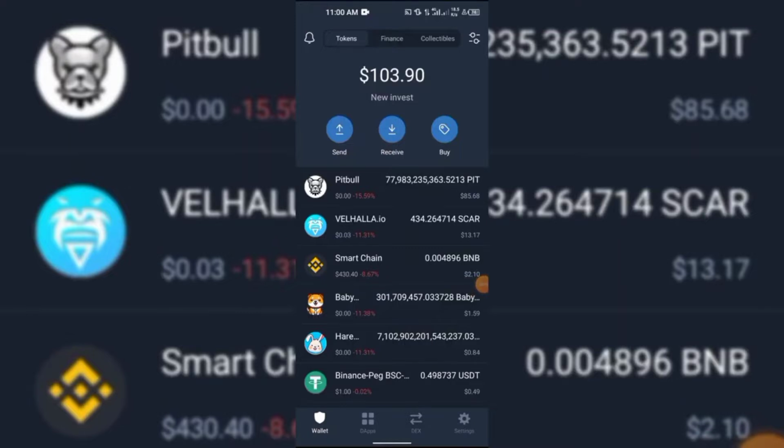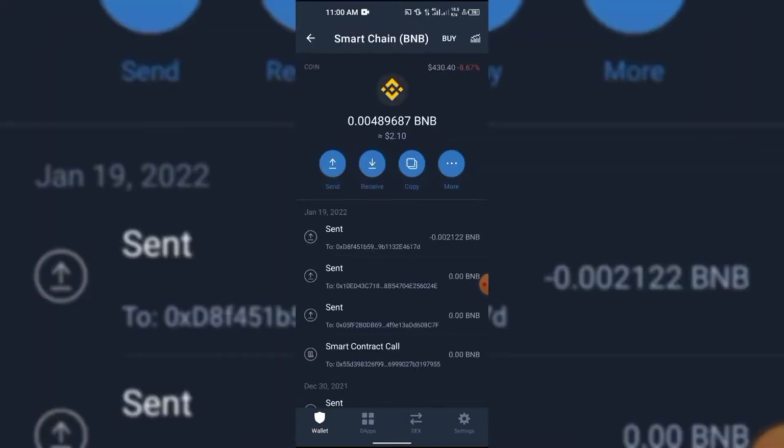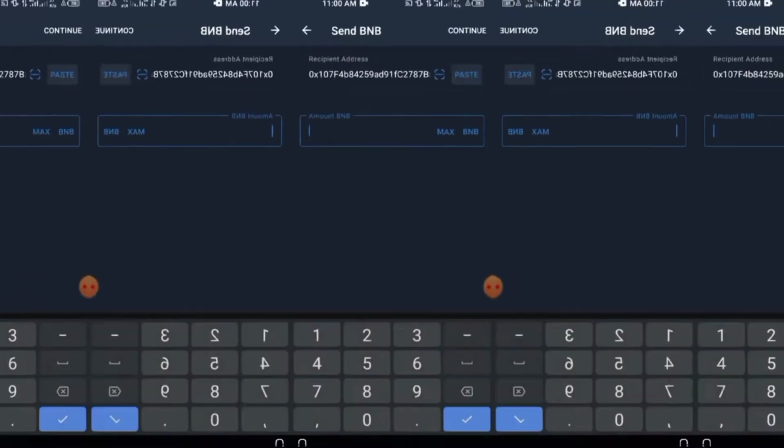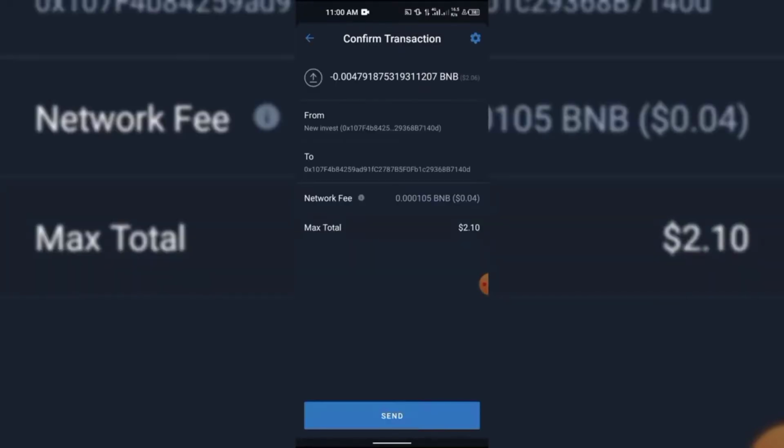So this is my wallet address. You can see this wallet now. I can send, even if I copy and paste any address and then send. You see, it's not showing anything like this is a watch-only wallet. I can send. The moment I hit send, whatever I want to send will go.